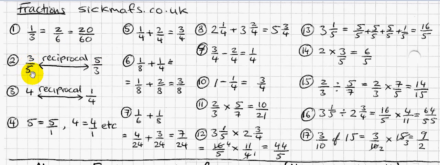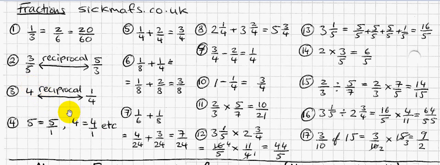Now, how do you do the reciprocal of a whole number? Because it doesn't look like a fraction, does it? Well, maybe I should have had this one before this one. The idea is that 4 can be turned into 4/1. Any whole number can be turned into a fraction by dividing by 1, because dividing by 1 does nothing. And you might be saying, where do I talk about divide by 1? Where does it say divide? There's no divide sign. Well, actually, a fraction sign is actually a divide sign. It's just another way of saying divide.